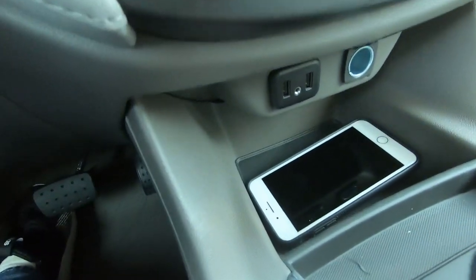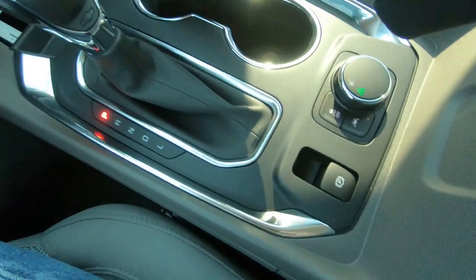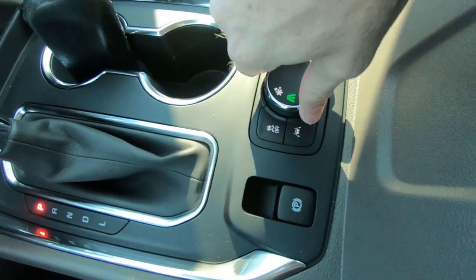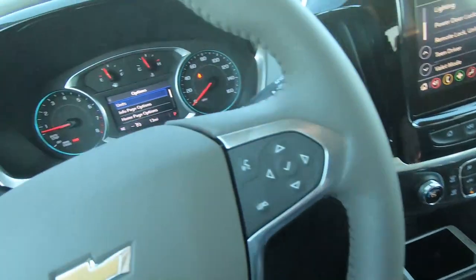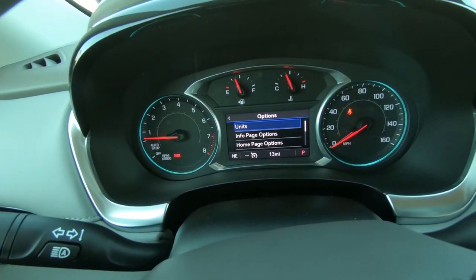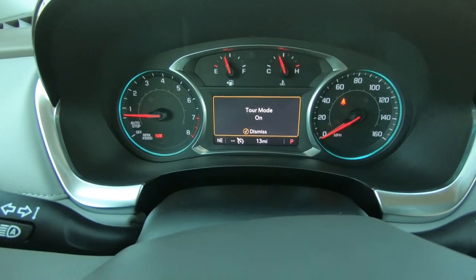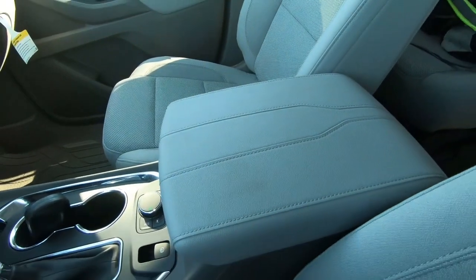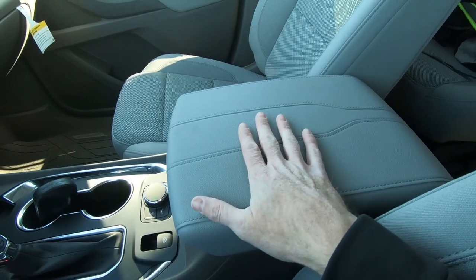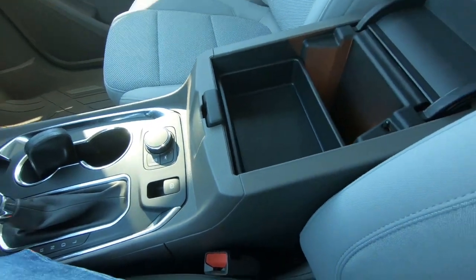You've got two USB ports right there and another 12 volt power outlet. You've got your drink holders and your shifter here, a power parking brake, and your driving modes. All you're going to do is toggle that dial back and forth — you only have a couple of different driving modes here. And here's another one of those multitaskers: you have an armrest that you can use here with the console, which doubles as an armrest, with quite a bit of space there in the console.